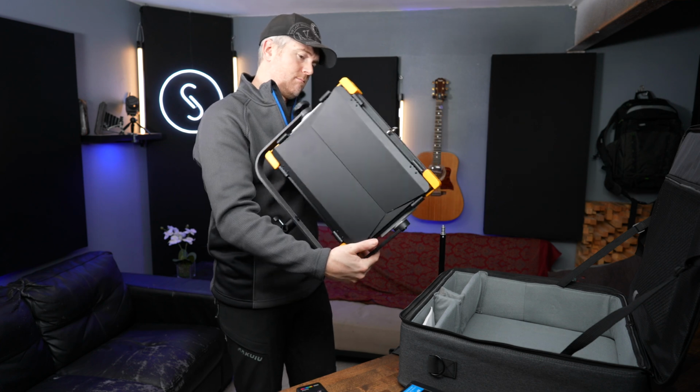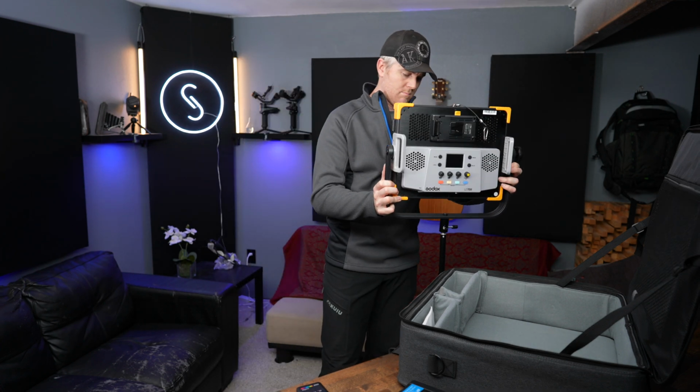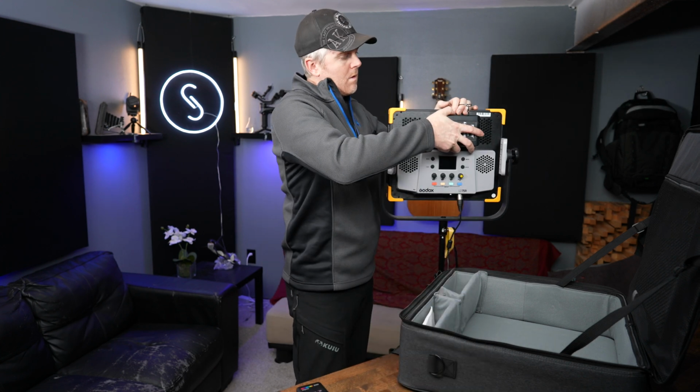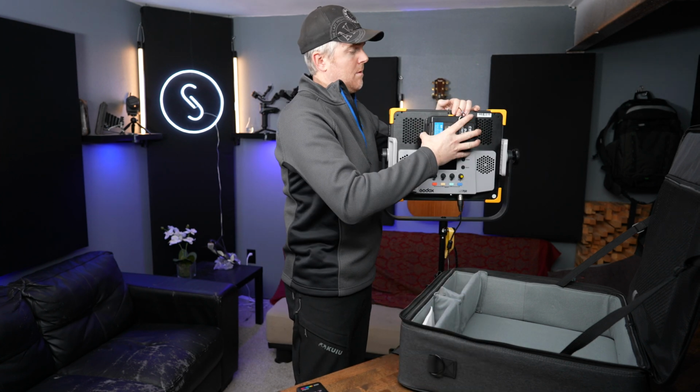The light itself is mostly metal and built really well. It's heavy. This is not a lightweight light, so it does weigh a lot, but it can also be AC or V-mount powered. Now this can be V-mount powered by 14.8 volt V-mounts, whereas the larger brother, the 150, can only be powered by higher voltage 22 or 24 point something volt V-mount batteries.